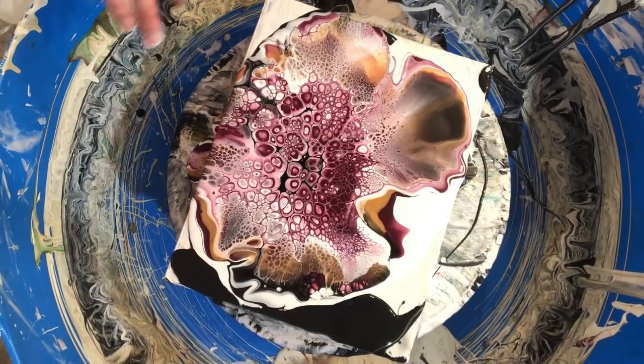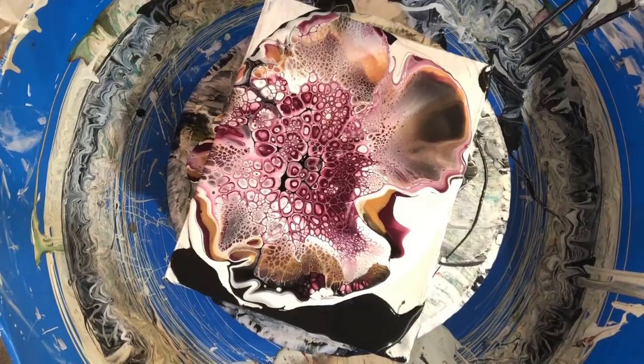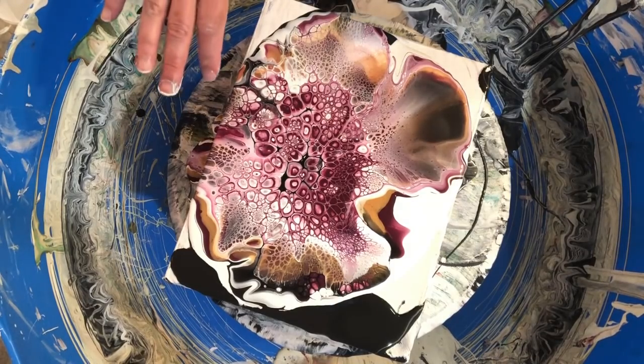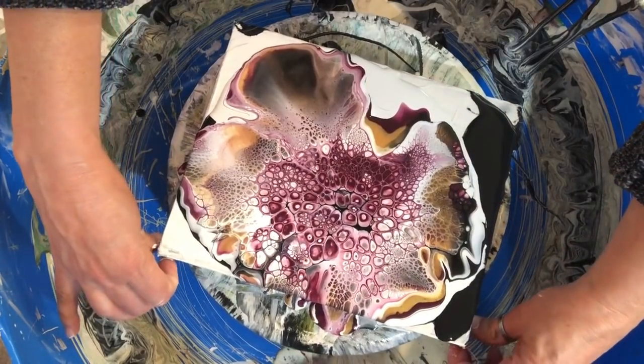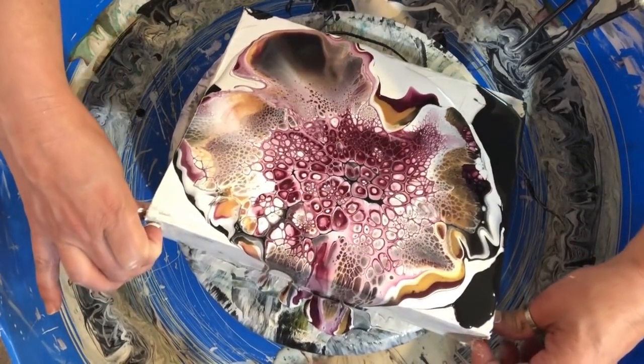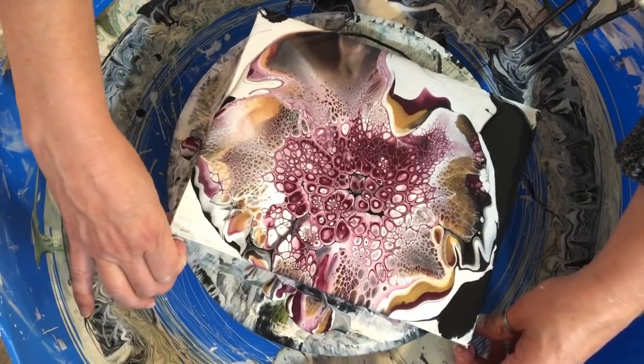Yeah, I don't like the color to go. I might be in a minority, but it's not thick enough to hold cell shapes to me. Or that's just because I'm so used to the other. Let's try to center it a little bit and we'll give it a spin. Maybe it'll work out.